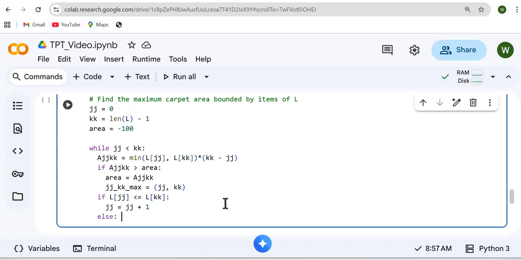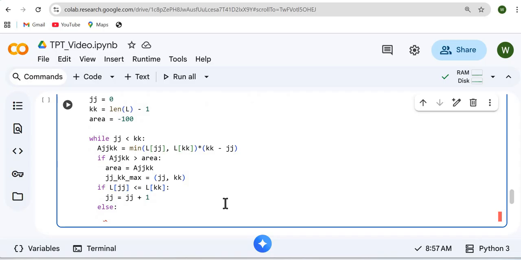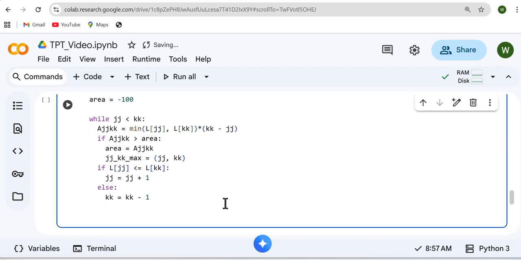Else, if I find the reverse situation, basically LJJ is greater than LKK, or in other words, LKK is less than LJJ, it means that I will move my right pointer to the left. So KK minus 1. Of course, I can write this also as KK minus equals to 1. And once the loop runs, I can go and return the area and JJKK max, right? So very interesting, how the two-pointer approach works.